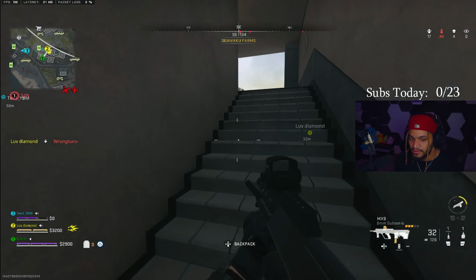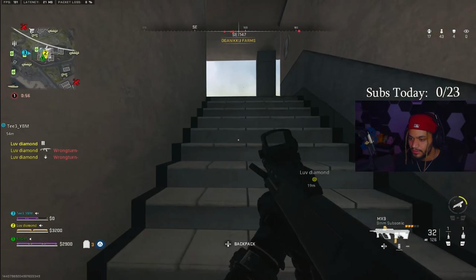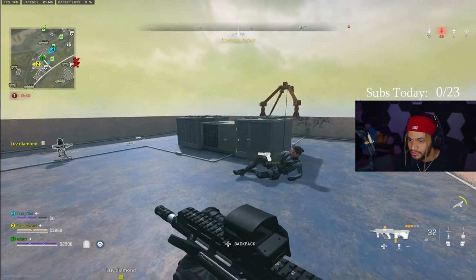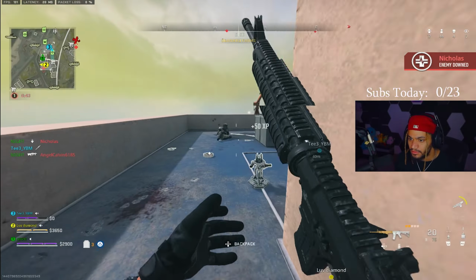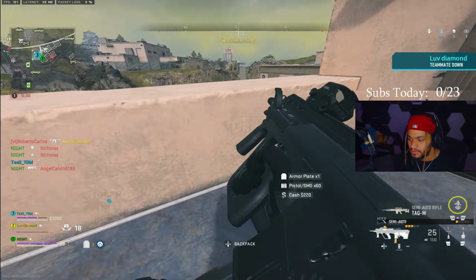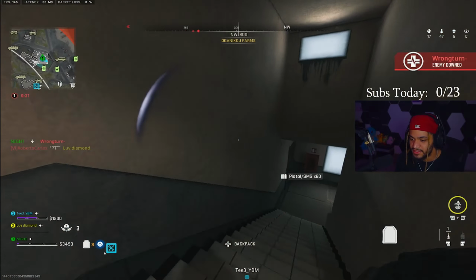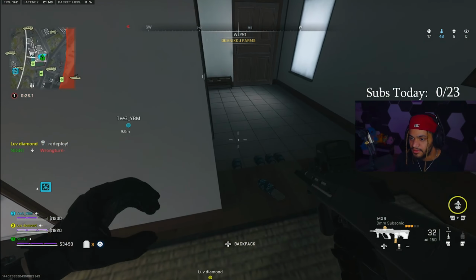Got 4 kills. Come on. I need shotgun. You gotta turn it up. Just gotta turn it up. Chat, let's go. You do that. Your squad mate is redeploying. Well done.